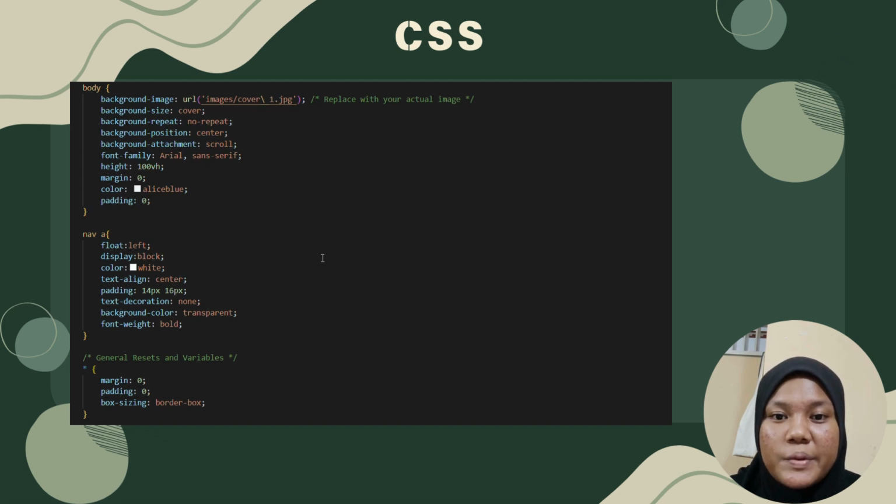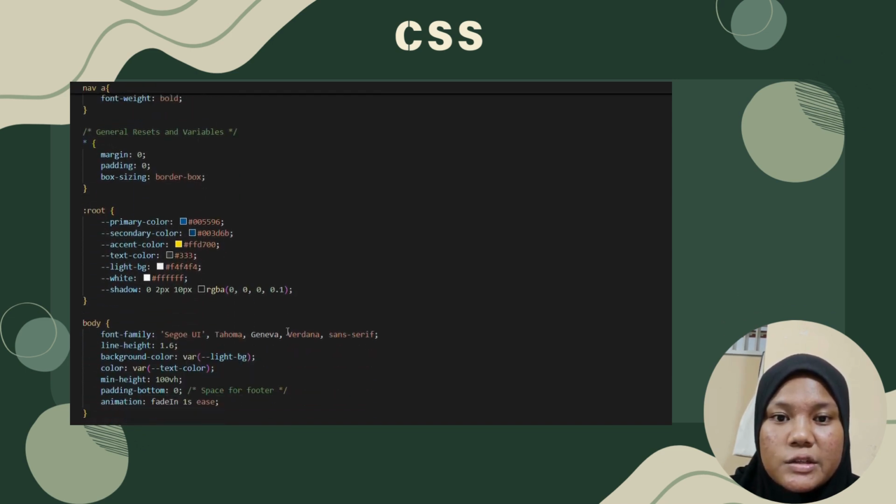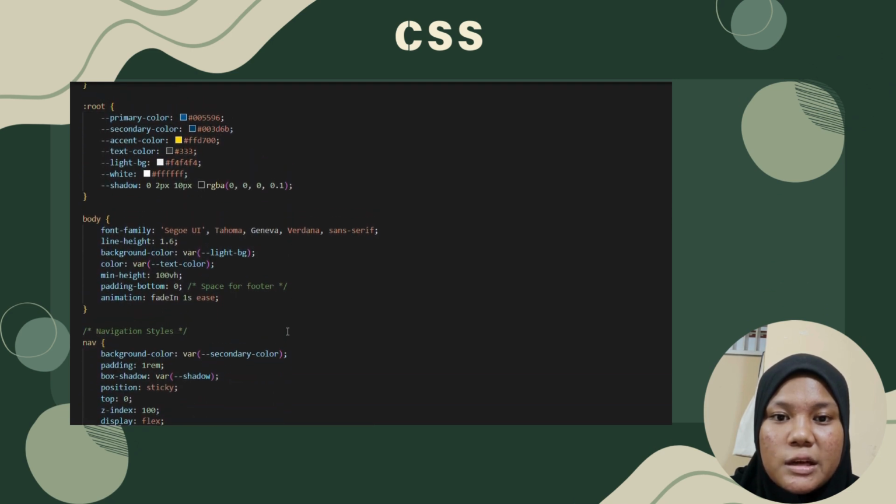For the CSS page, as you can see, this page is for style. We put this to style our HTML page. So if you want to resize your image or something like that, you can just add it to the CSS file. It means this file is specially for you to style your web page to make it more beautiful and readable.